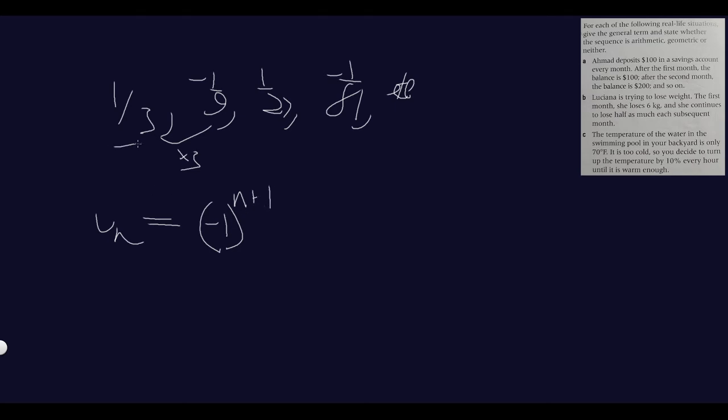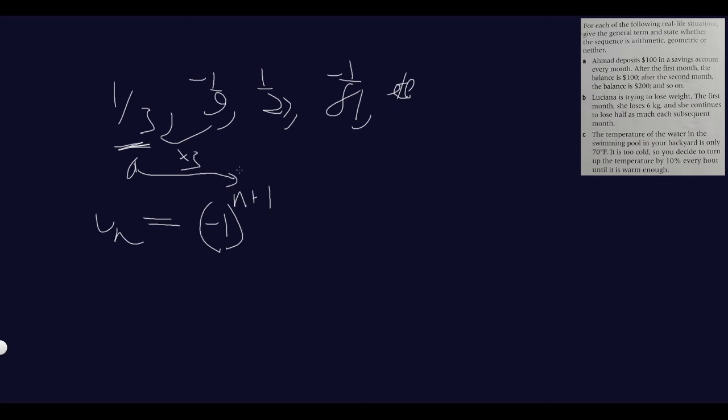Why? Because our first term, which is odd, tends to be positive. So the only way we can have a positive odd rotation and a negative even rotation is if we put the exponent n plus 1. Because if the term number is 1 here, we have to have an even exponent to make the negative sign positive. And that's why we need to add this at the beginning always if we have a rotating negative or positive in this type of situation.